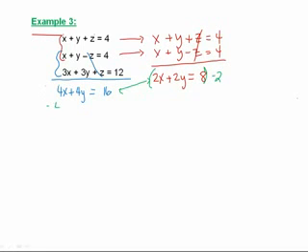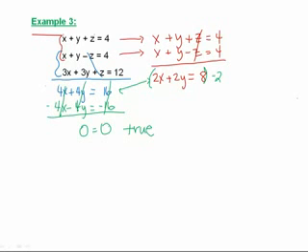So I have -4x minus 4y is equal to -16. And when we're careful, we see that this drops out and this drops out. So I have 0 on this side equals 0 on this side. Okay, so now this is a true statement. Unlike the last example, this one's a true statement.